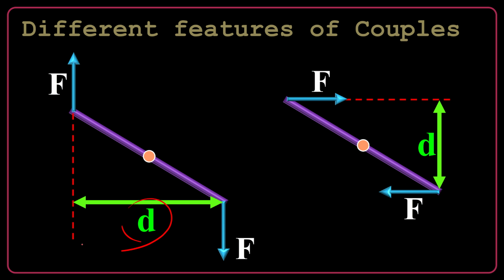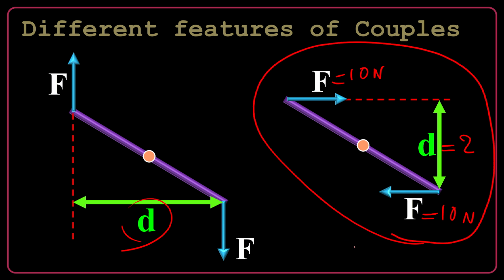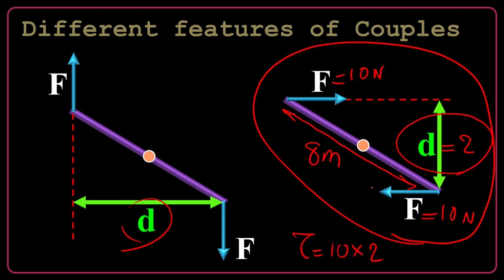So that's very easy. Let's say this is 10 Newton again, this is 10 Newton, and let's say these are 2 meters. So the torque due to that will be 10 times 2. This is the net torque: one of the forces times the distance. The distance may be longer than 2, it may be 8 meters. It's not important for me. I just take the d, the separation between the lines of action of the forces.